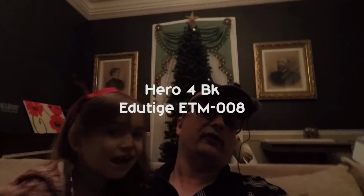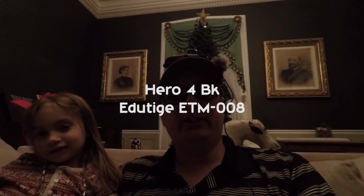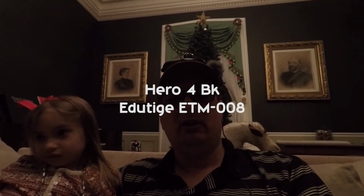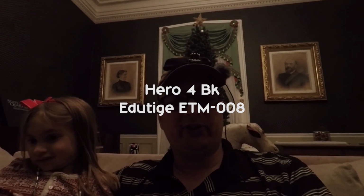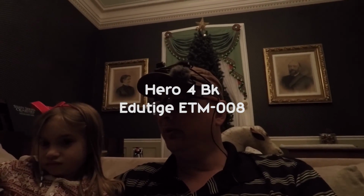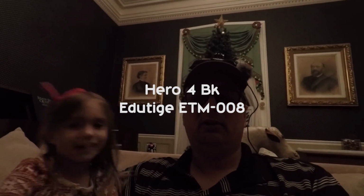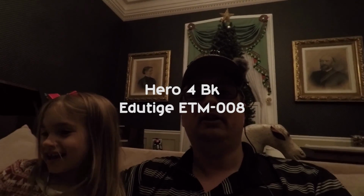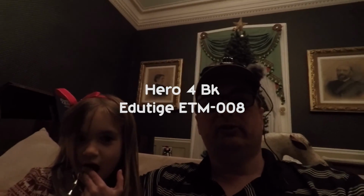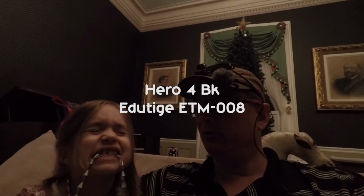All right, this is the Hero 4 Black, and my daughter Emerson's helping out. I've got this Edutige microphone up there that I typically use for my metal detecting videos. It's a non-powered lav mic, and it's going into the 3.5 millimeter to micro USB adapter for the Hero 4. Now we're going to do a couple seconds of silence so you can hear the ambience of the room. Ready? 1, 2, and 3.